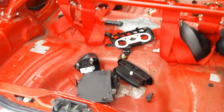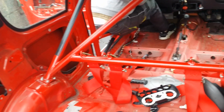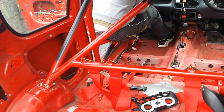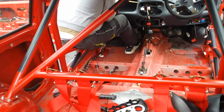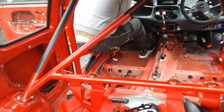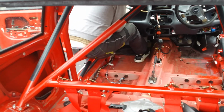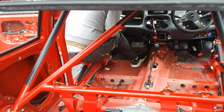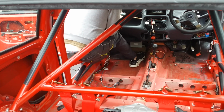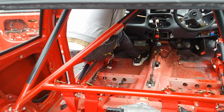So far all of the car is being stripped out, because this was originally designed and built as a HillClimb car, and in Ireland HillClimb regulations are much stricter than they are in the UK. So basically in HillClimb over here in Ireland, you're not really allowed to modify the car. You can upgrade your suspension, and you can do a couple of changes to the engine, i.e. you can change your throttle body and lighten your flywheel, pop and polish your head, and you can change your cam, you can change your shocks, which is great.